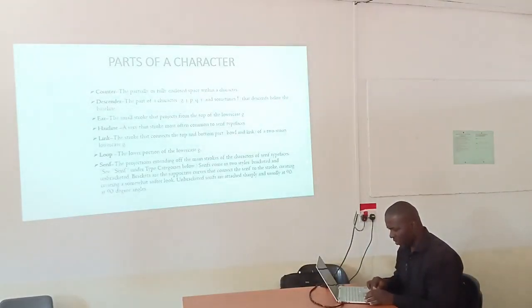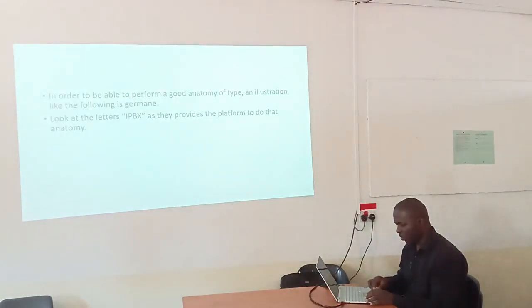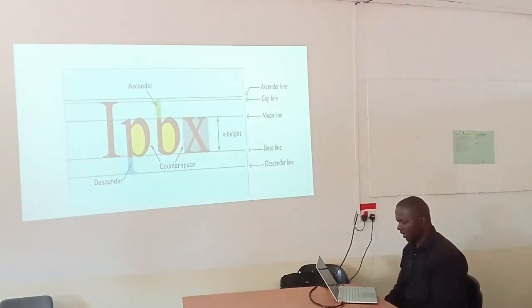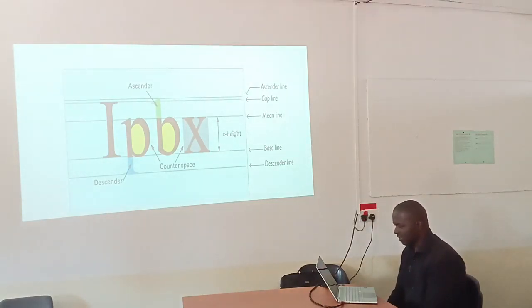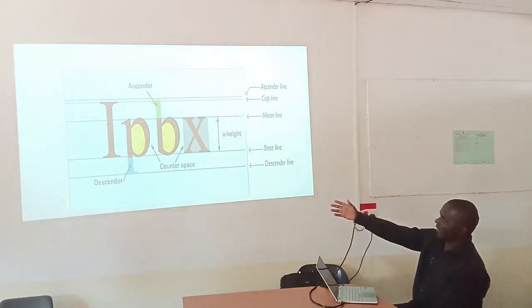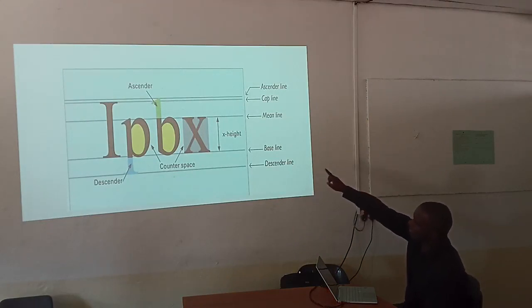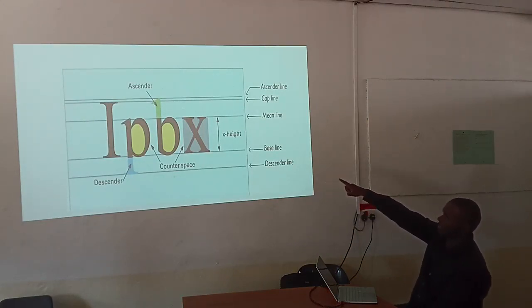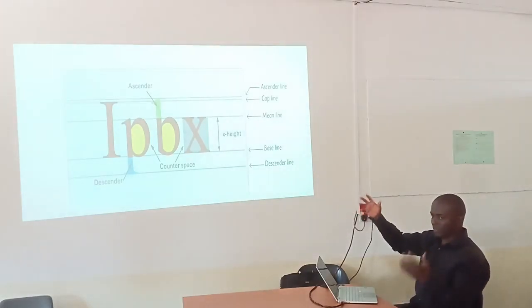Okay. I think the best way now, let's go to the actual. Let's show last time this one. Some you can just see without even this explanation, you will just see the image and you know what they are. As you can see, the x-height is that height, and the x-height has to do with the lowercase letters, because these letters are lowercase letters. Let me say small letters, not the capital letters, right?